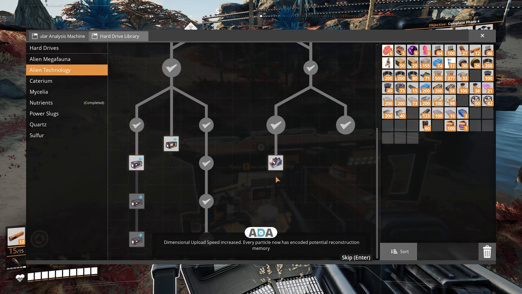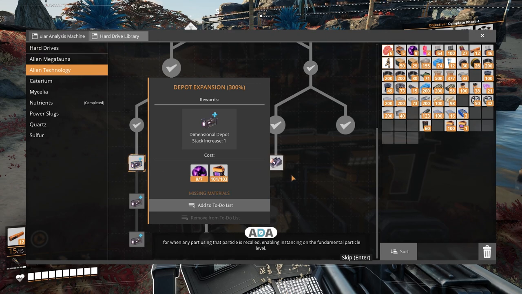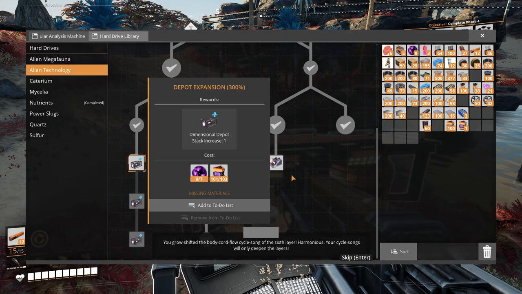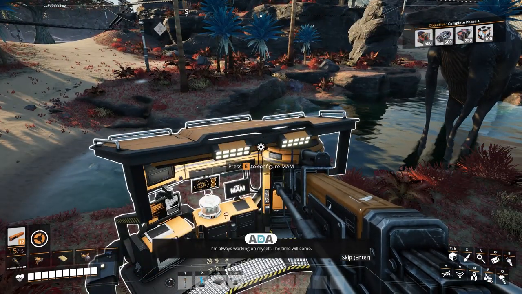Dimensional upload speed increased. Every particle now has encoded potential reconstruction memory for when any part using that particle is recalled, enabling instancing on the fundamental particle level. You group shifted the body chord float cycle song of the sixth layer. Harmonious. Your cycle songs will only deepen the layers. I'm always working on myself. The time will come.